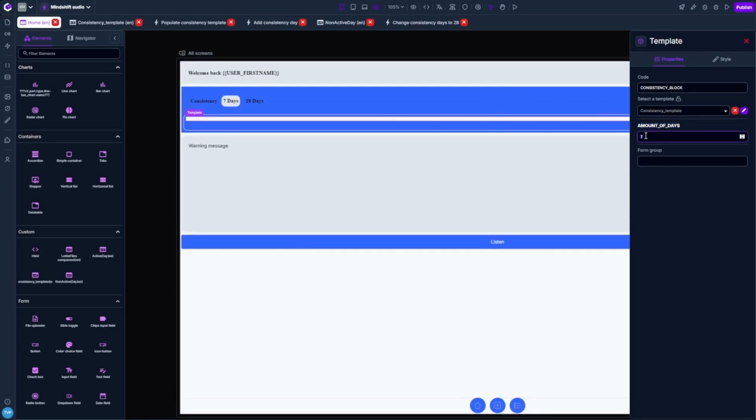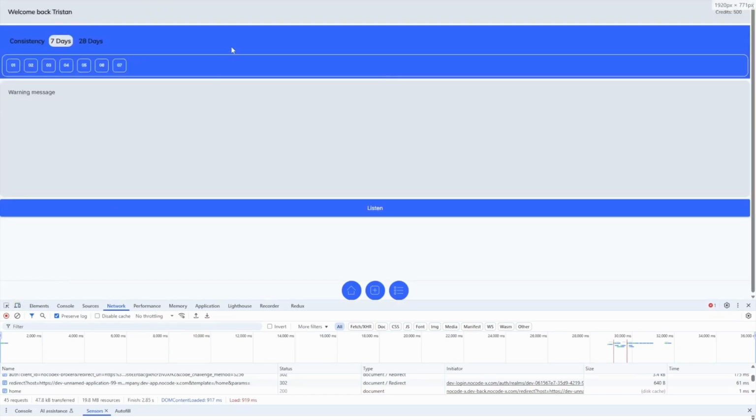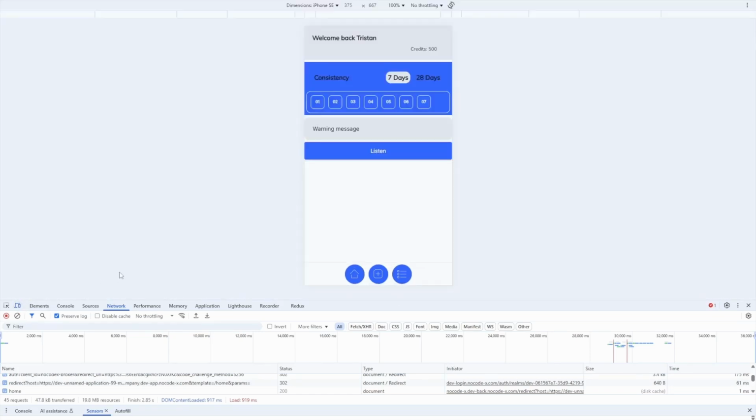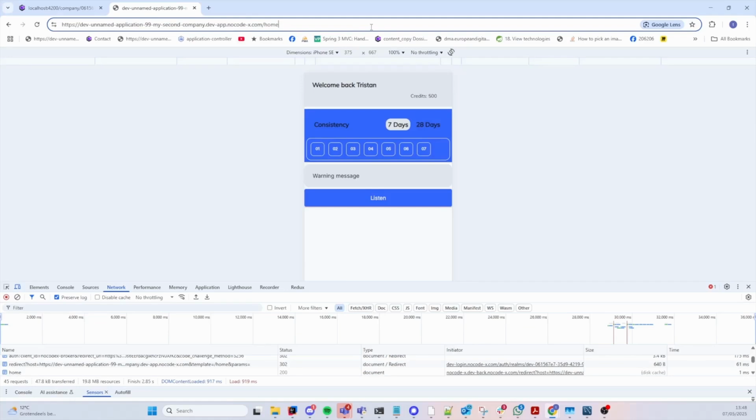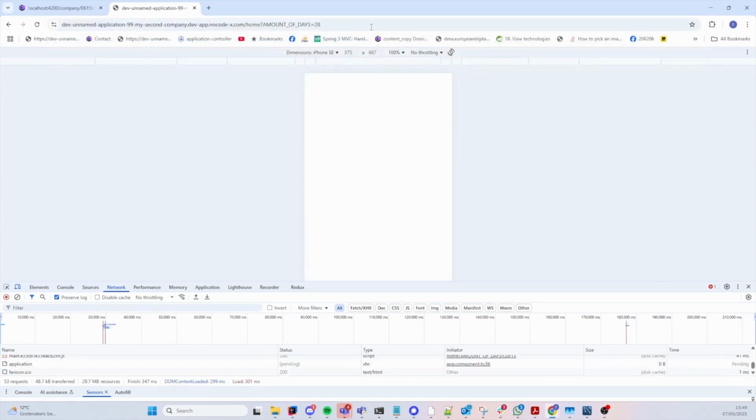So it should use 7 as a default. And then if we pass it along as a parameter, it should use 28 in this case. So let me try and put this on a small screen. 28, let's try it.